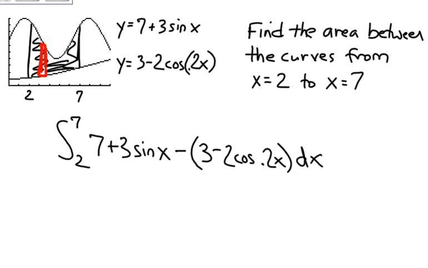Now to solve this one would be pretty easy to just go ahead and run through a graphing calculator, and we could either graph this whole monstrous equation and then shade it from 2 to 7, or we could use alpha window on our calculators and just go ahead and type that in and find it. So we're going to let that one go for now.